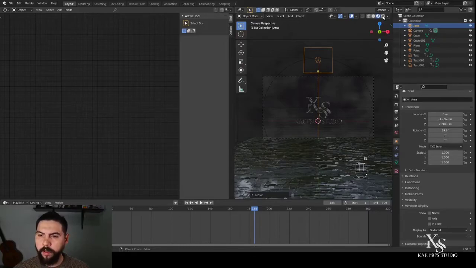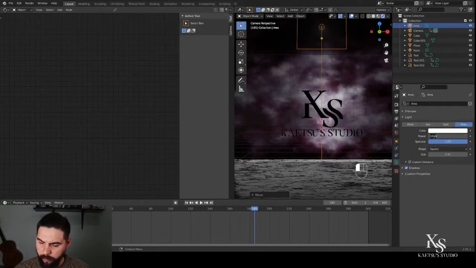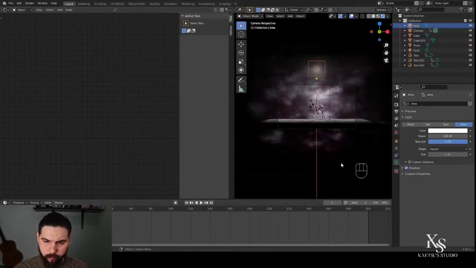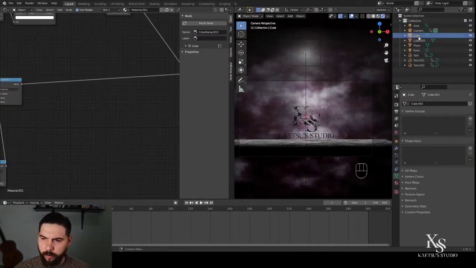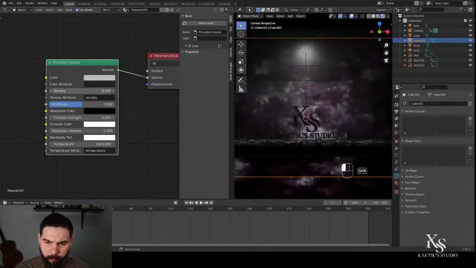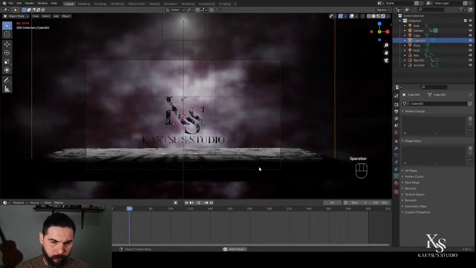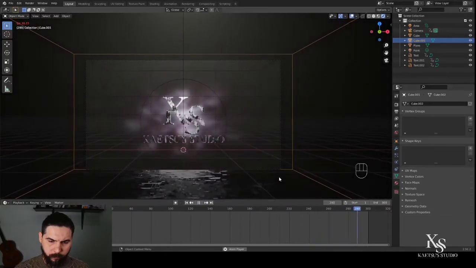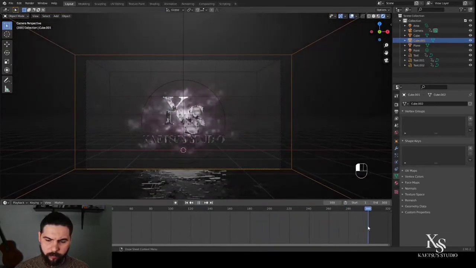There you go. Let's go into our render preview, and we can increase the power of this lamp by, let's say, 200. There you go. And now we might want to increase the density a little bit more, maybe. Not that much though. I think this looks fine. Okay, so let's take a look. And there you go. So we're creating this great movement.